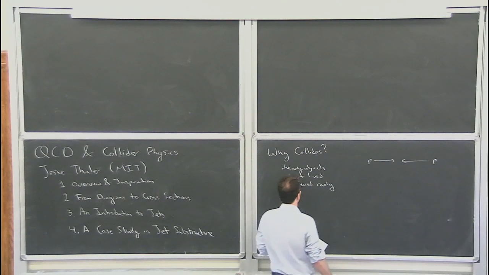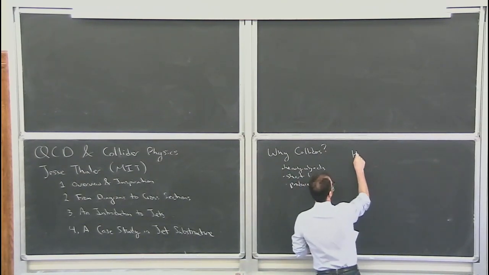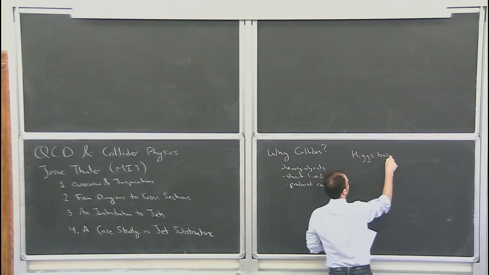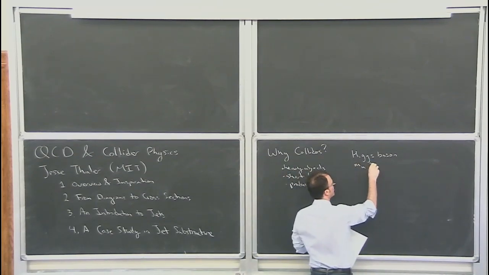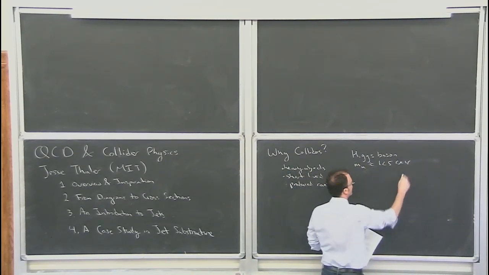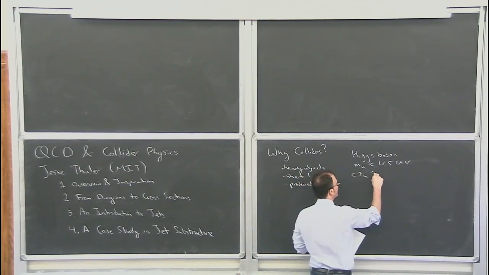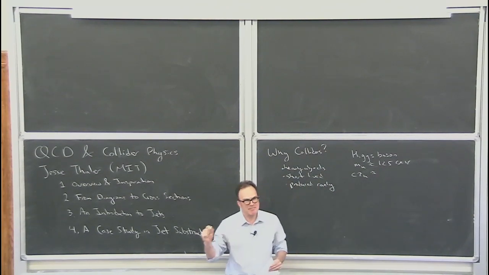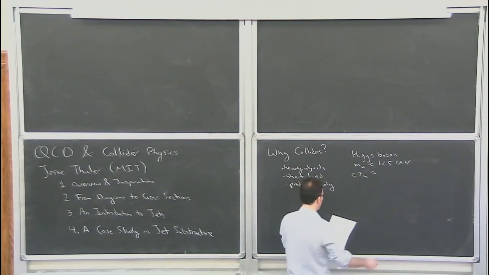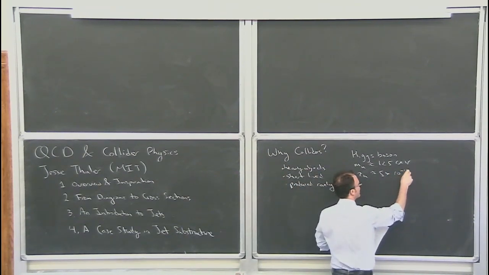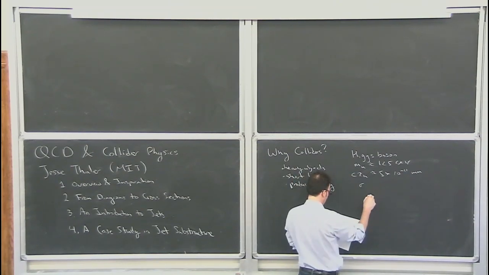But just as an example, if I want to think about a particle like the Higgs boson, does it satisfy these criteria? Well, yes, it's a heavy object. The mass of the Higgs boson is around 125 gigaelectron volts. Its lifetime is short, so if I convert its lifetime into a length scale, it's not quite the same short length scale that Rafael told us about earlier today, but it's quite short, 5 times 10 to the minus 11 millimeters. And the cross-section is relatively small.